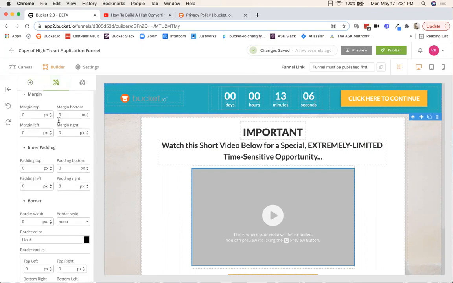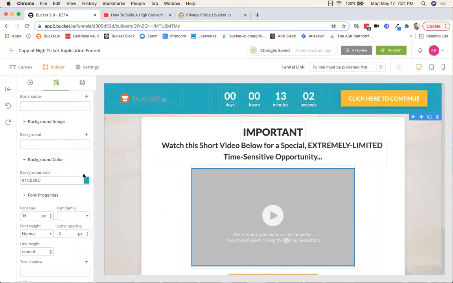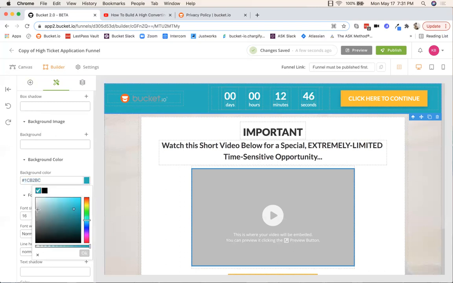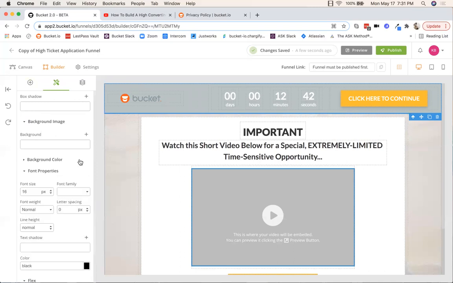I'm going to scroll down and I'm looking for that teal color, because that's how I know that it's the same section and I want to change that color. So I'm just going to click here in this box. You can also just select the hex code and type in your hex code if you know what that is. I'm going to use the color selector and I'm just going to do a gray. And again, you can see we're auto saving with every change that we make.